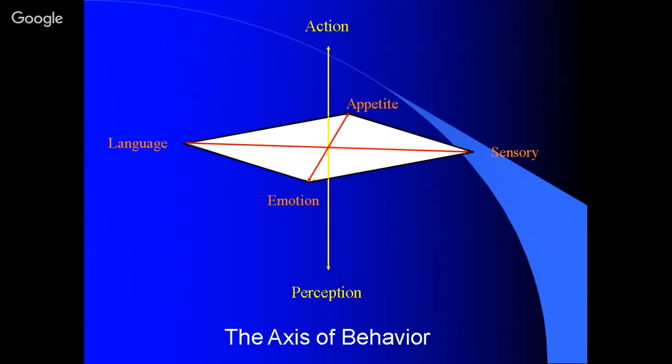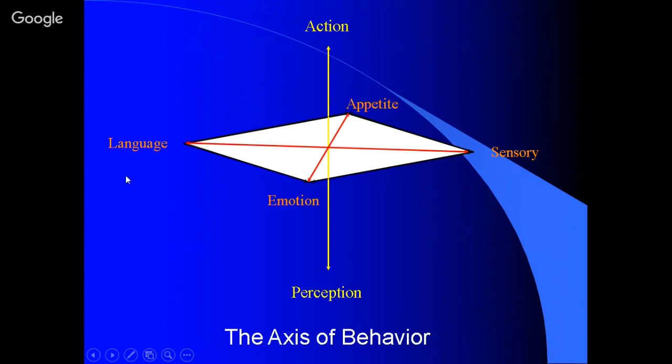Every single thing that we do is on this axis. And because I believe that we don't have any direct knowledge of the world around us, but all we have are the representations that we create of the world around us, I created in my drawing for myself a representational plane. That's what I call it, the representational plane.